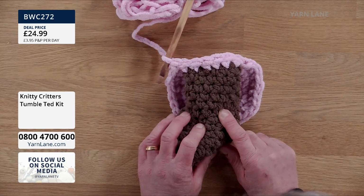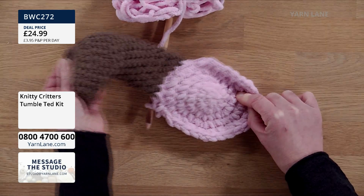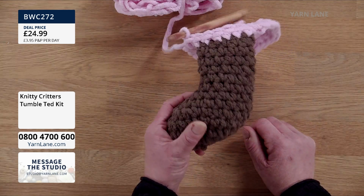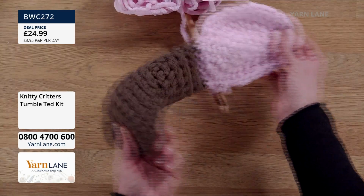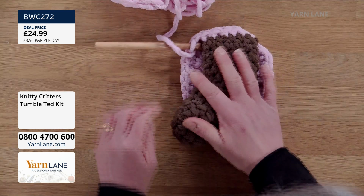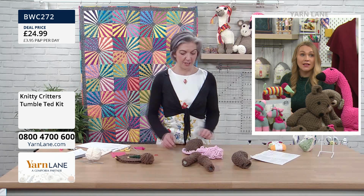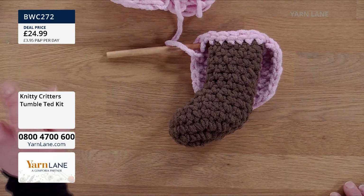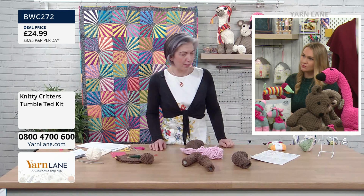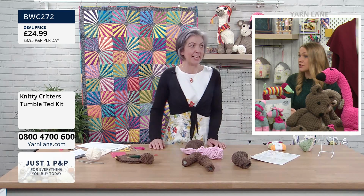But you'll see now, because I've done the contrasting colour, we've crocheted the leg to the body. Oh, nice. And because we've incorporated it as we've gone along, it's much more secure than sewing it on afterwards. So if you are giving this as a gift for a child, that isn't coming out, it's crocheted in as we've gone along. Oh, that's really good then. There are still other ways of sewing in, but this is really secure. So that's attached. We do that for Toggle Ted, we do it for the chimp. There are various other ones, some of the ones we had on last time. It's all in the pattern, it will tell you as you go along.